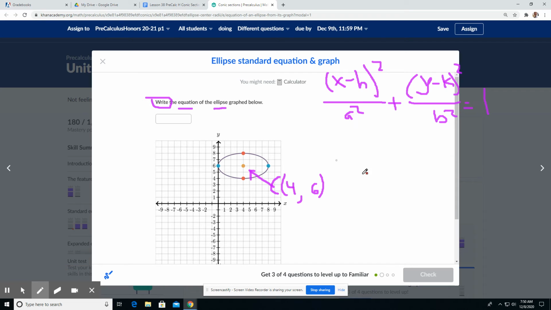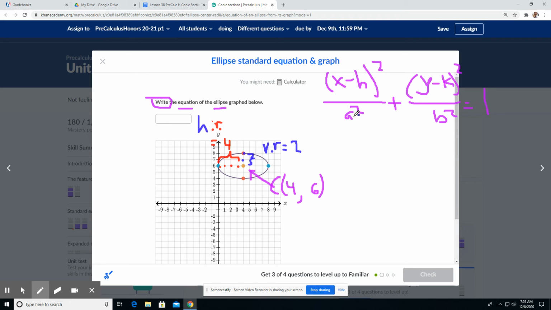It's nice to go in order here to prevent confusion, so let's take care of the x first. We're looking at this distance right here, so that's 1, 2, 3, 4. For these problems, they're just having you count. So that's the horizontal radius right there, which is 4. Sorry, it's horizontal. Horizontal radius, left and right. Now it's time for vertical. So the vertical radius, up and down, is 1, 2.